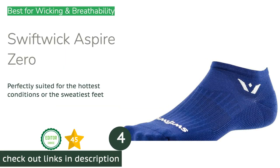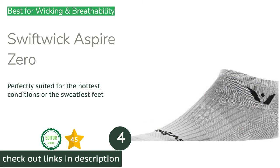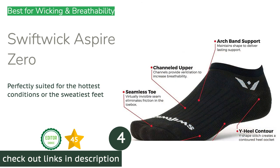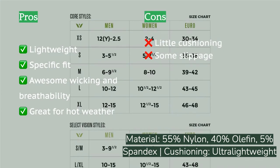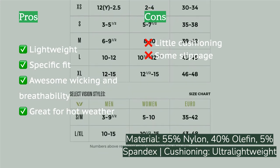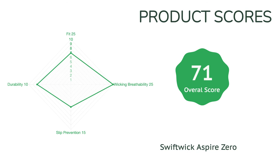The next product on our list is the Swiftwick Aspire Zero. In combination with the nylon materials, the hydrophobic olefin fibers make the Swiftwick Aspire Zero a great option for sweat wicking and breathability. The construction provides ample ventilation that quickly moves moisture away from the foot, through the sock and out. We are impressed with its specific fit and its lack of movement while running. Even when wet, it dried quickly and kept our feet relatively dry. We recommend it for warm weather on terrain that doesn't require a whole lot of support or cushioning.